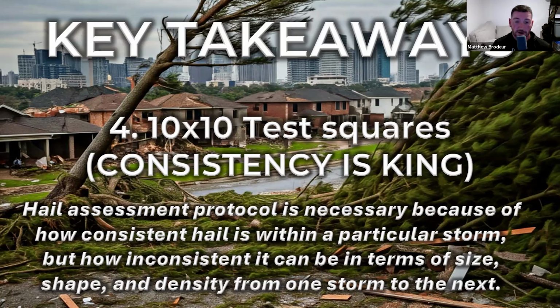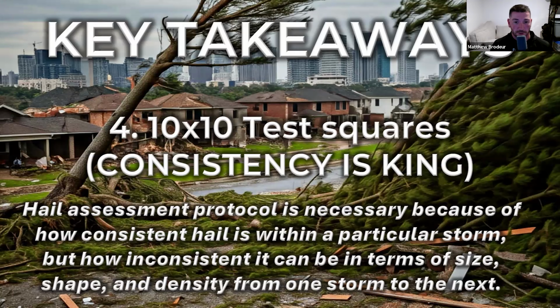So it's very consistent in the way that it damages. So that's why we can use 10 by 10 test squares. And it's pretty consistent in the way that it damages certain items. It's usually not going to violate certain ideas that you have of, there's some very thin metal on the roof that isn't damaged, and yet this class 4 impact rated shingle has a big bruise in it. If that's the case, you want to kind of pause and look for more consistency.